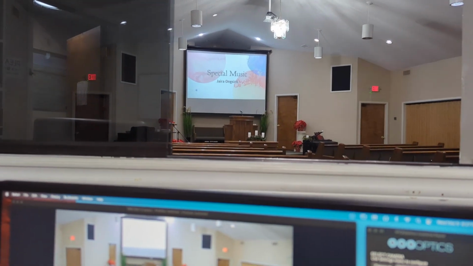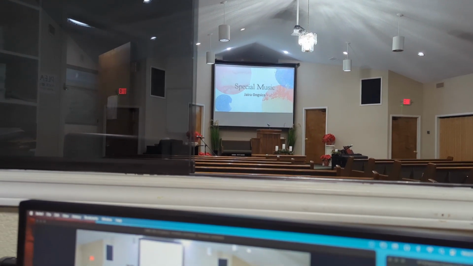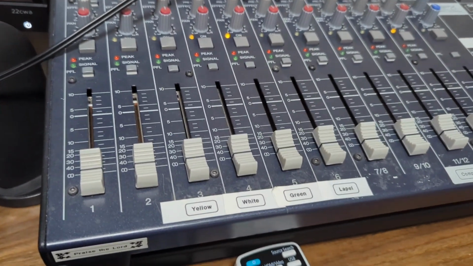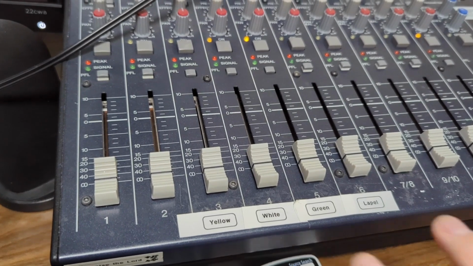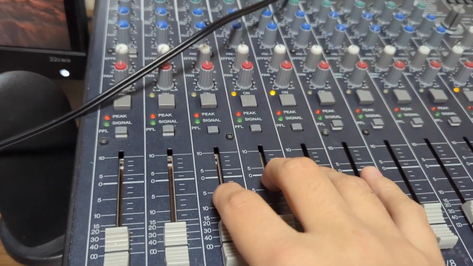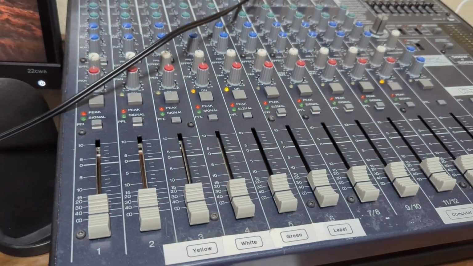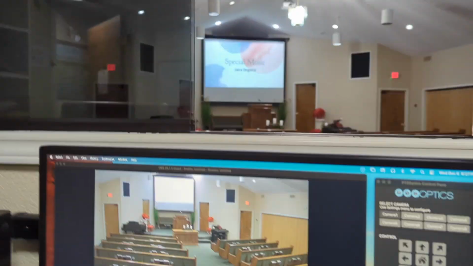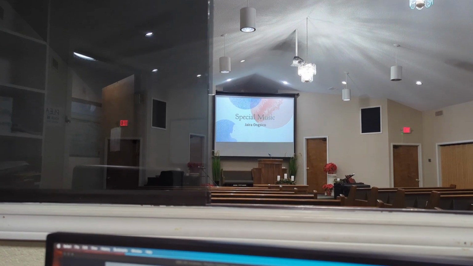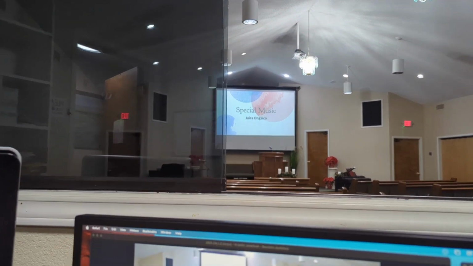If there's more than one person doing special music, they might use different microphones. So just make sure you know which ones they're using, which ones need to be turned off or turned on. And again, just make sure that you are ready, that they're ready, and everything is going to go smoothly.